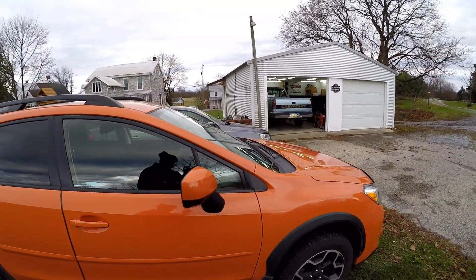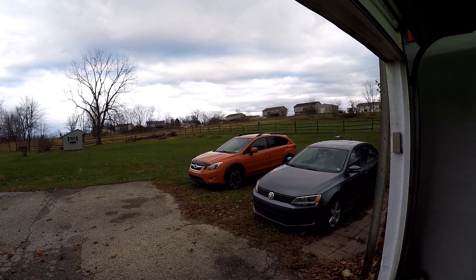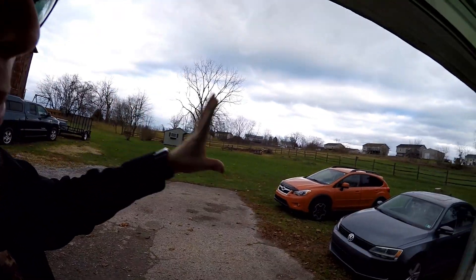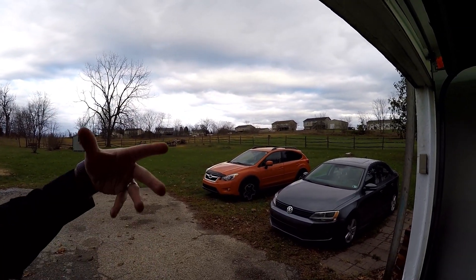You're probably wondering why we got rid of the Equinox. It's really windy out here and 39 degrees, so I'll talk about it inside. My wife and I had the Equinox for three years and loved it — never had any issues with it at all. We bought it with 46,000 miles on it, and when we traded it in on this, it had 115,000. Never had a problem. The only thing we did during that time was change the oil, and the lower control arm on the driver's side needed to be replaced. Besides that, it was great. But she wanted something smaller and sportier — the Equinoxes are not sporty-looking at all.